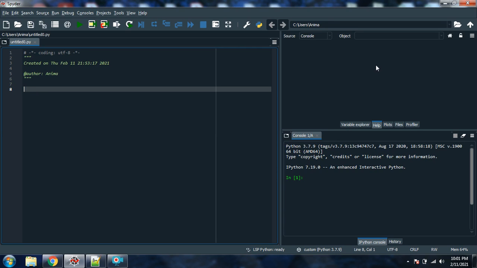So this is the platform that I am using, Spyder. Earlier I was using PyCharm. You can use any of the platforms which you want. I would suggest that you download Anaconda Navigator directly, and in that Anaconda Navigator you will be able to get the different types of software related to Python work.